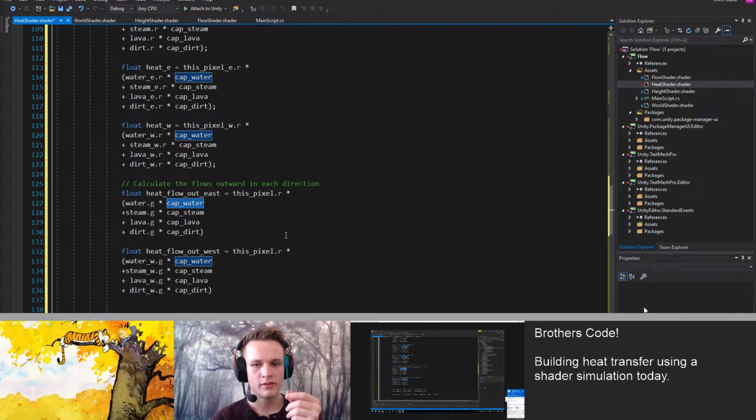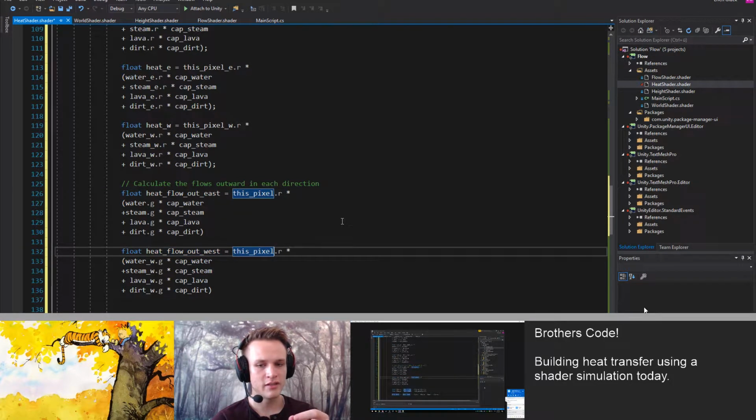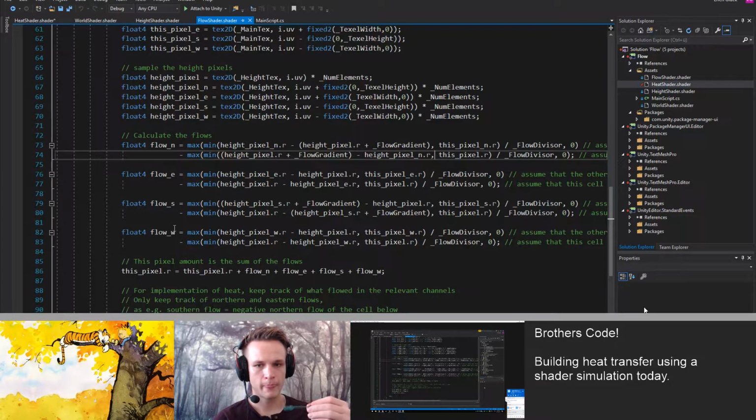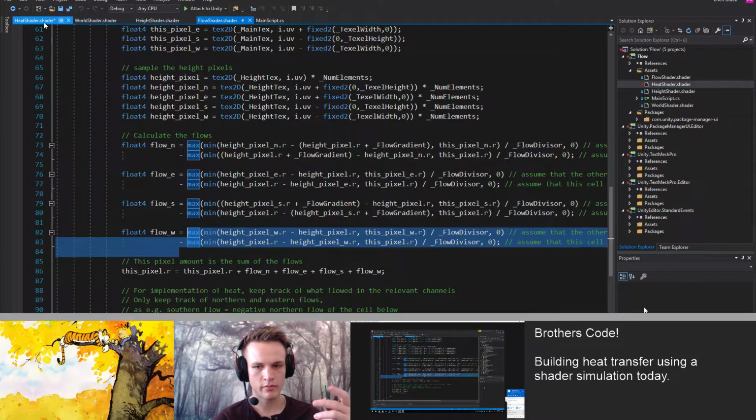I think I know the problem. I think the temperature has to be the temperature of wherever the flow is coming from. Does that sound right? So that means if it's positive and heat is flowing out of this cell, then you use this temperature. Otherwise, if it's flowing into the cell, then you use the target temperature, or sorry, the source's temperature. Which is this, but a little bit different.